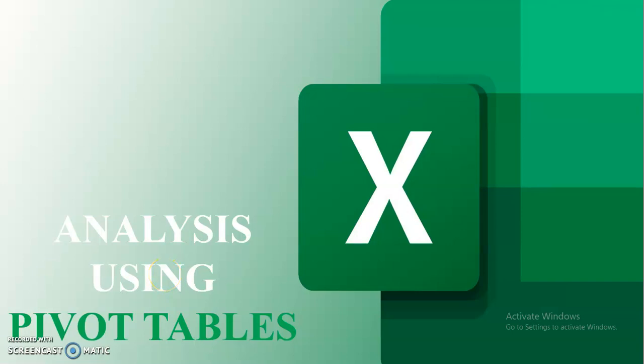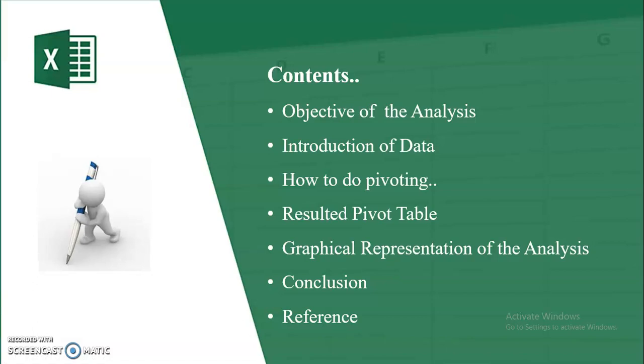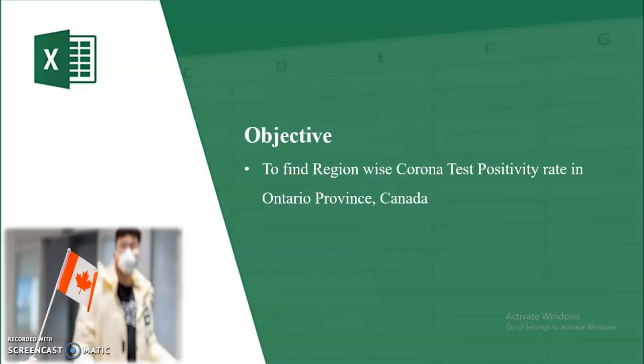Today I am discussing an analysis done with the help of the pivot table function in Microsoft Excel. This is the content of my presentation. First I will explain the objective of my analysis, then I will introduce the data. Then I will show you how to do pivoting. Then I will explain the resulting pivot table and graphical representation of my analysis, then the conclusion and the reference.